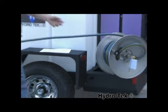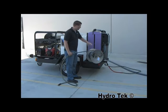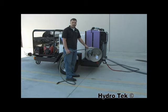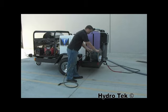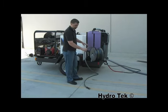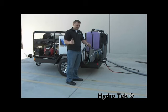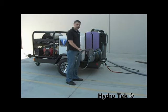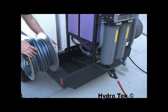Now, this one's an inlet hose. This hose reel will fit 100 feet of inlet hose. On the other side, we have an identical hose reel, but for high pressure. That'll hold up to 200 feet of high pressure hose. This hose is plumbed to the water tank, so when I connect this to a hose spigot, it'll automatically fill the water tank. And you can go up to 100 feet away, so you're not hunting around looking for a garden. When we pivot the reels out of the way, we have access to the integrated storage tray.